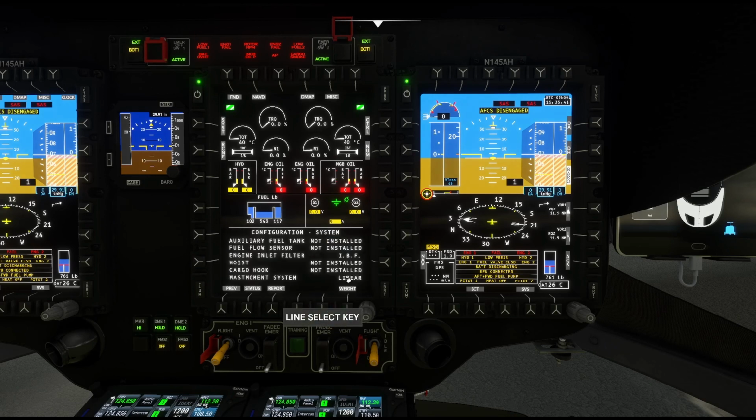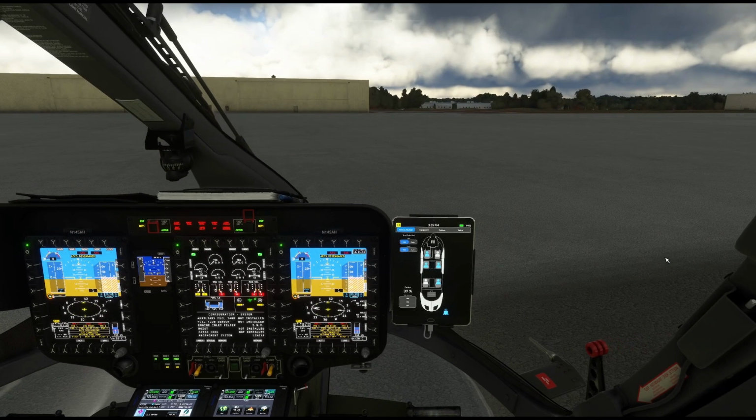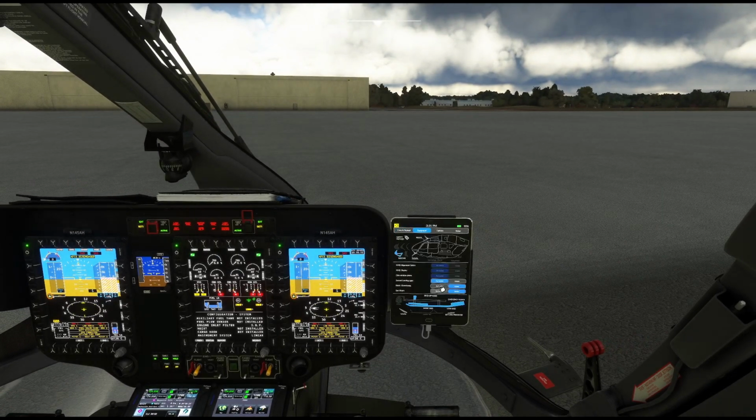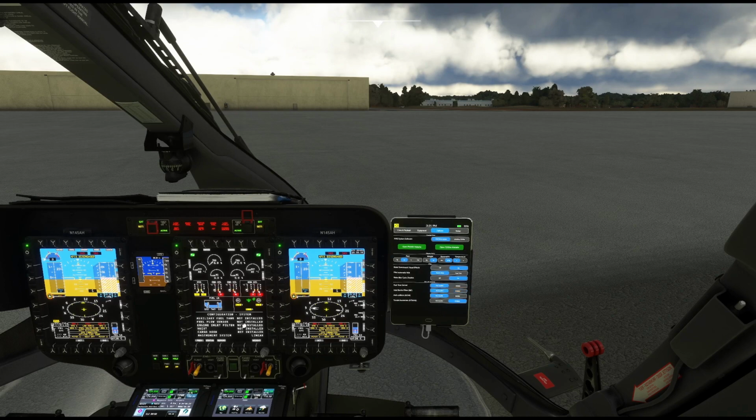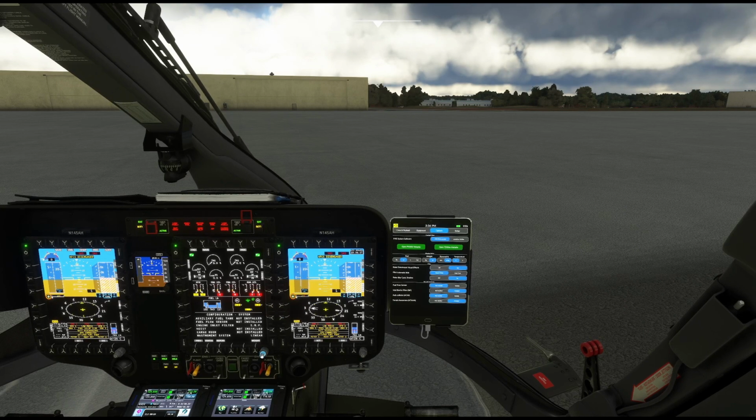All right. So configuration, you can't actually do anything with this. But over here, if I add or remove equipment, it will show up. So I'm going to come down here and take my inlet barrier filters off, and there you saw it update, says not installed, and they dropped away there. So the way this actually works is normally you would physically remove the stuff from the aircraft, and then you would power up the aircraft. You would come in here and click this and roll to it, and change it from installed to not installed, and then the system would know that that's no longer installed.